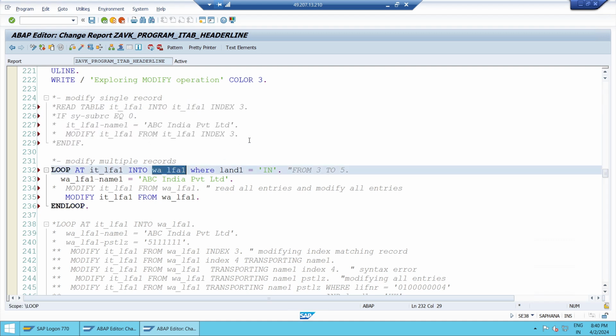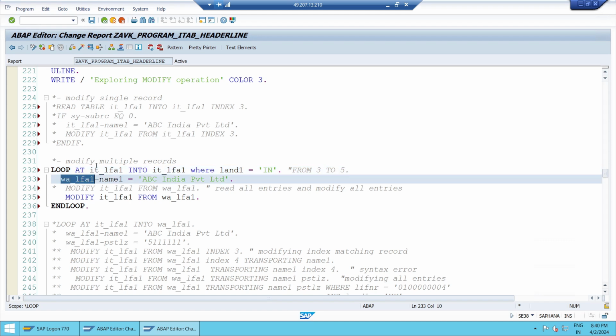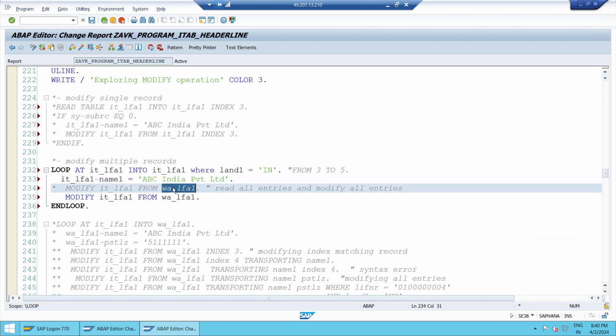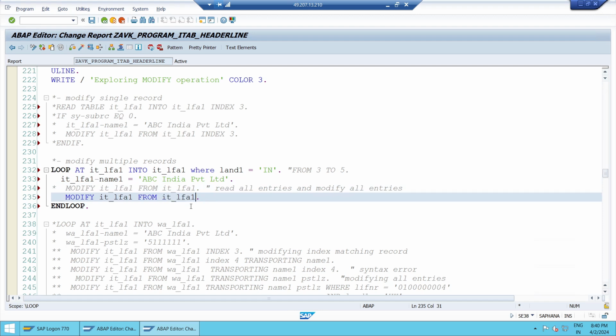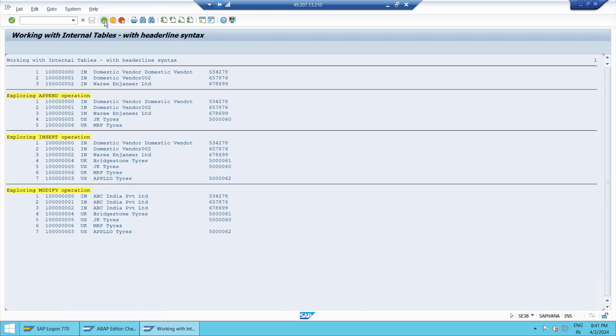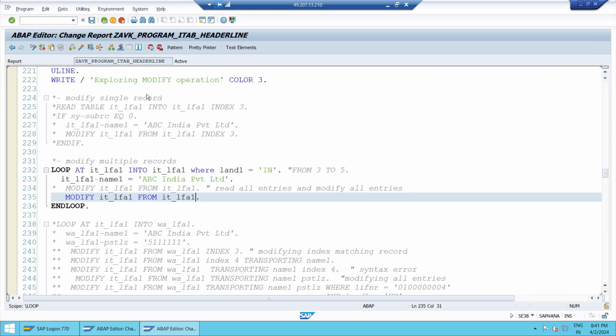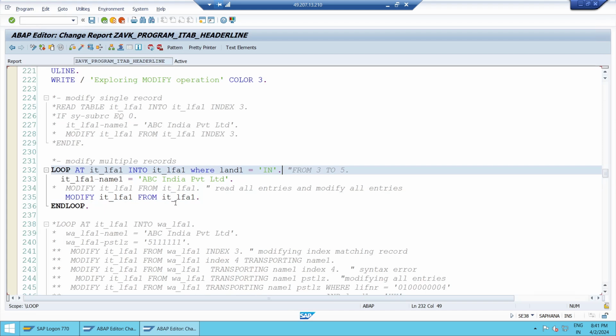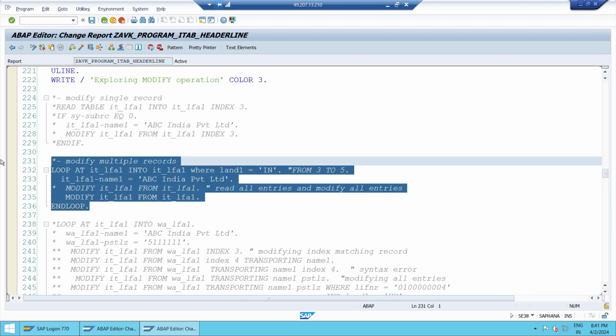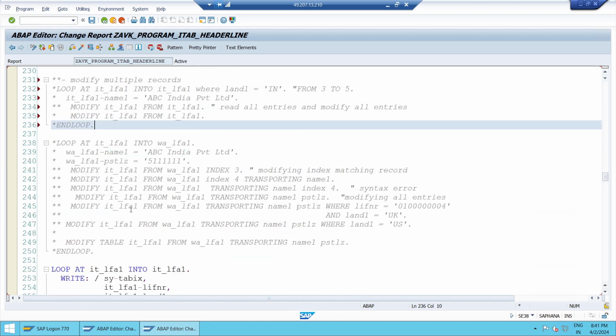Simply replace using control, check the header name, because we have to read the internal table record into header level, body to header, and again header level modification, then apply this. This is also supported without usage of index because that is the same. If you want to test it, yes, you can test it. All are getting changed because we are reading only India. Yes, this is it. So the basic subject we already learned, only the variations part.